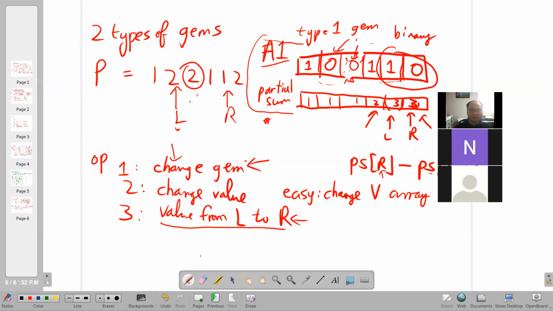So for that Fenwick tree, I have to decrement. And in general, if I have 6 types, I'm going to have 6 Fenwick trees. When you change from one type to another, I will have to go to the type that I'm changing from and decrement that value. And the type that I'm changing to, I increment that value. Okay, does that make sense?